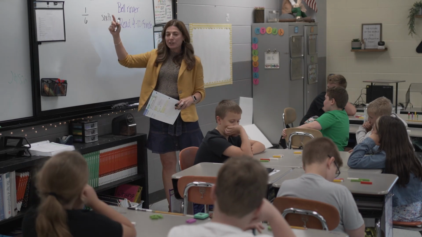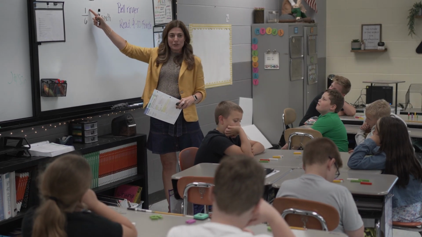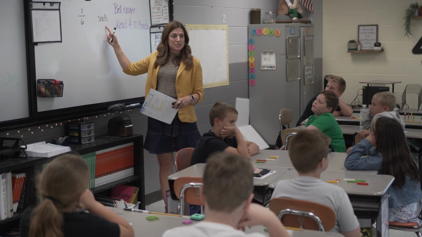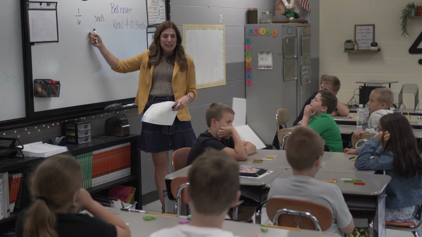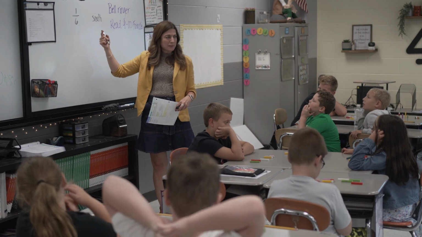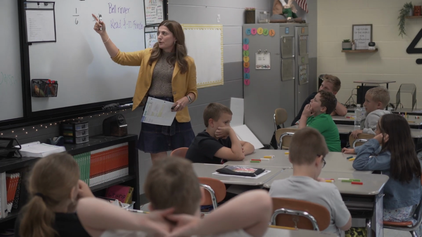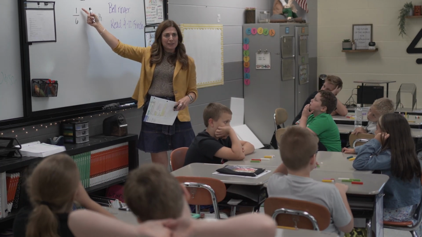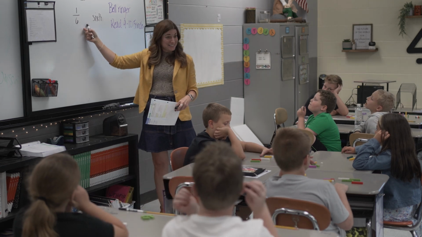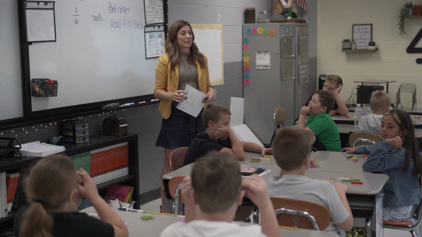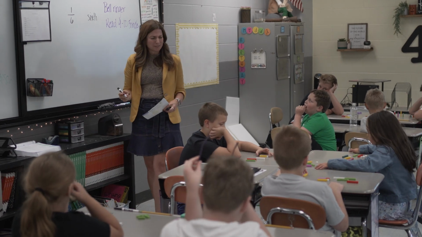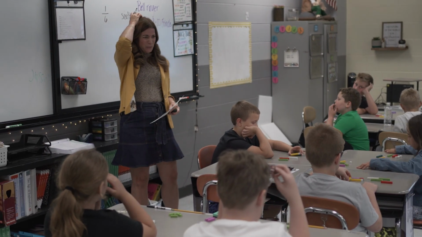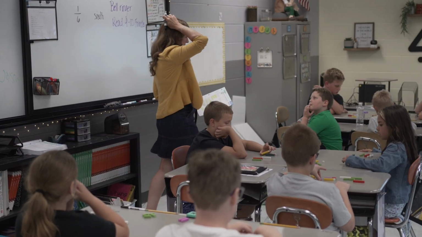Yeah. All right, so if I had 2 whites, what would I have? 2/6. And if I had 3 whites, I would have 3/6. And how many whites would make a whole? 6. So what would that look like as a fraction? 6/6. 3 and 6. Okay, all right. So let's go back to the yellow one. What's the yellow one then?